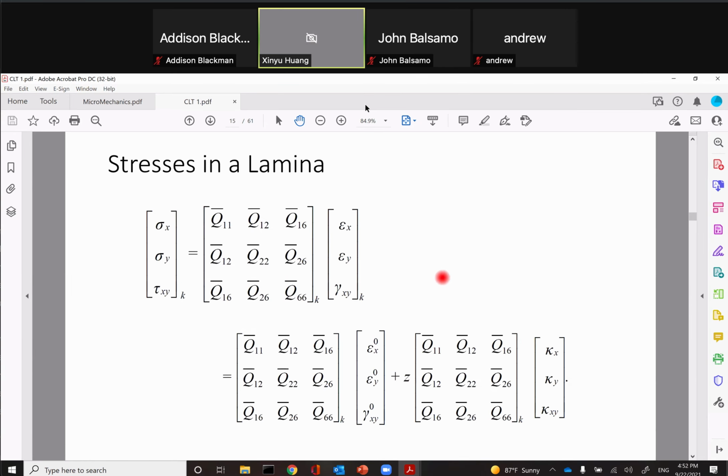All right. So the stress in each layer can be expressed into this form. Two terms. One is a mid-plane strain multiplied by a matrix. This is z multiplied by curvature multiplied by a matrix. This is the same matrix, by the way. This matrix is the same as this matrix. This is a matrix that you transform from the material coordinates. You have the material coordinate matrix, you transform into global coordinates, that's the matrix here, okay? We call this the stiffness matrix, Q, okay? S is the compliance matrix.